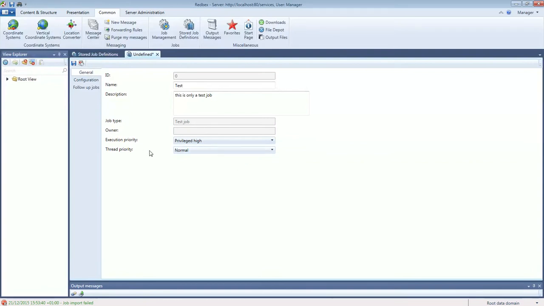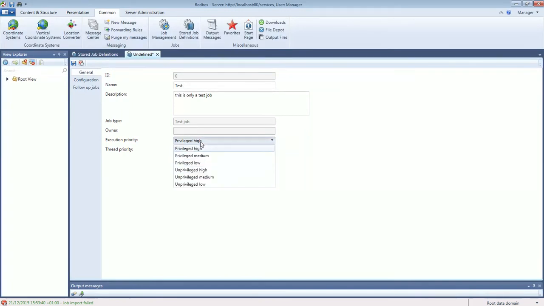And then I have two different priorities which can rate the execution and also the thread of the job. So the first one would influence how fast this job is going to be executed after it has been queued, and the first priority tells the system it should be handled with higher priority or with normal priority. So I just leave it like it is.